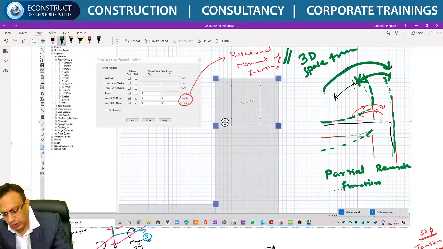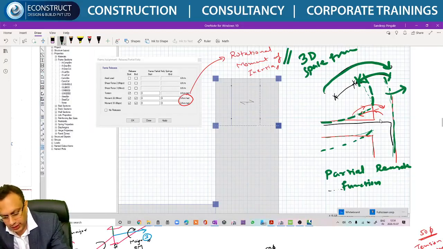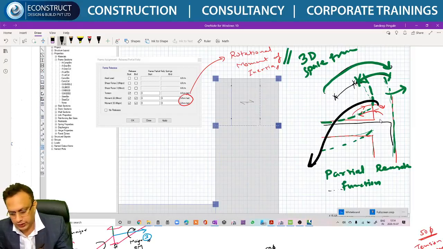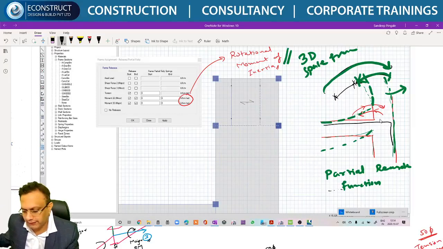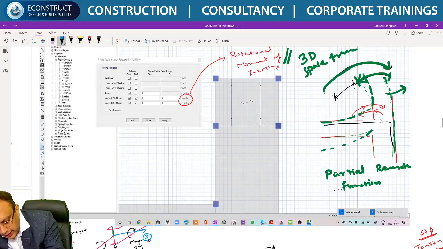Simple on the site. Now, imagine that you want this behavior, which is partial release. How do we do that on the site? Imagine that in the worst situation, you want to release some amount of bending moment. Maybe sometimes this bending moment will be converted into the bottom bending moment of the beam instead of really giving the torque. Instead of 50 times the diameter of the rebar, you will give only up to a certain extent. You need to go only up to here, so some bars will come up to here, some bars will come up to here.